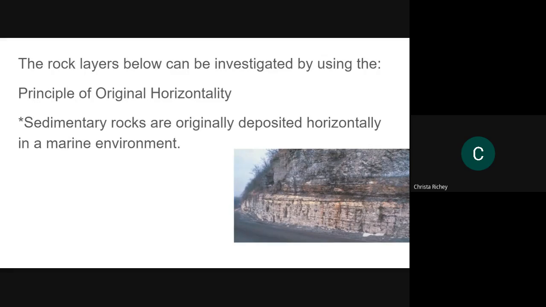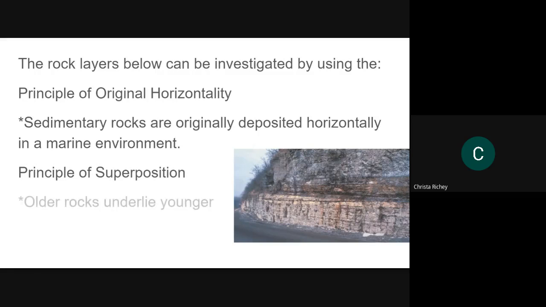But normally, as long as there's not something major that's happened, you see these nice flat layers that are different colored. And I know those of you that are online can't see my hand up here on the board, but in the picture that's off to the right, on the very bottom, you have a darker tan, and then above that you have a lighter tan.